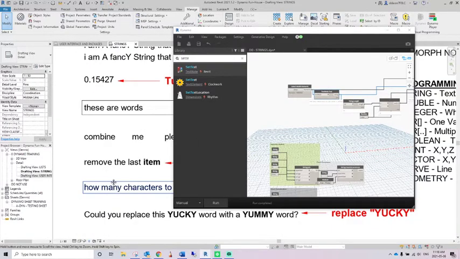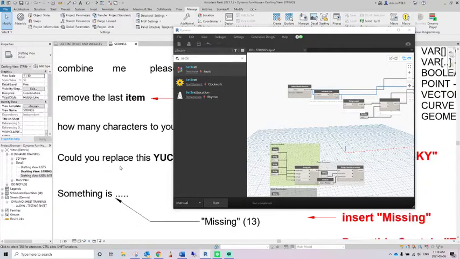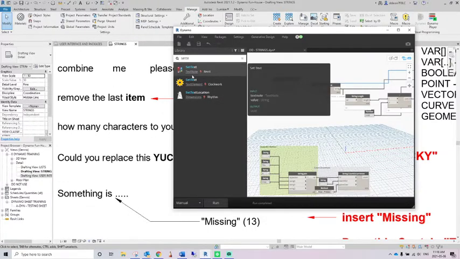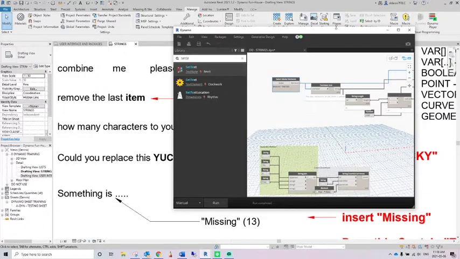Okay, moving down, replacing. Now, I had mentioned before there's that remove the last item one. And I had said that if we want, we can have it avoid certain words. Now, you'll laugh at this.